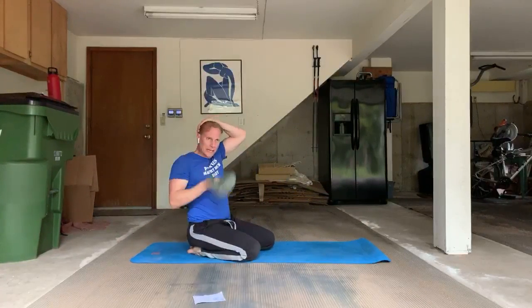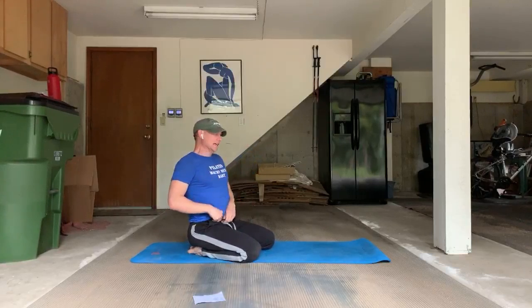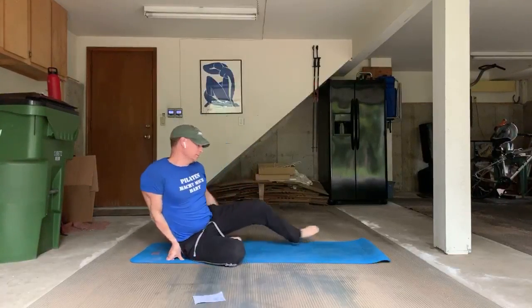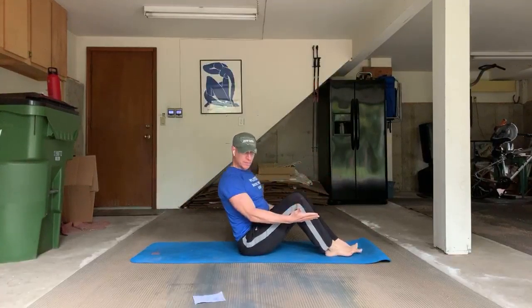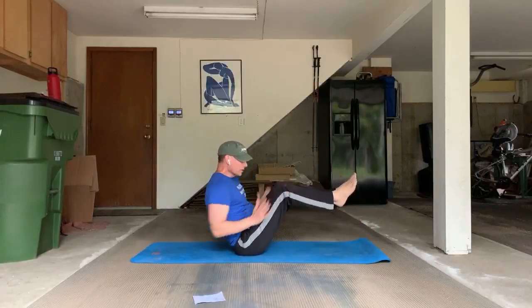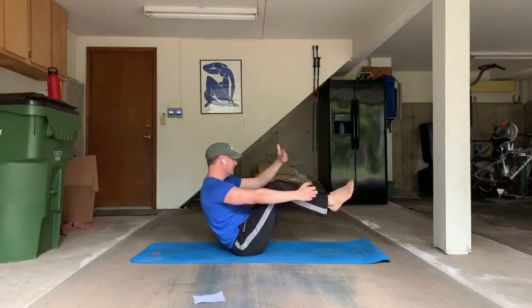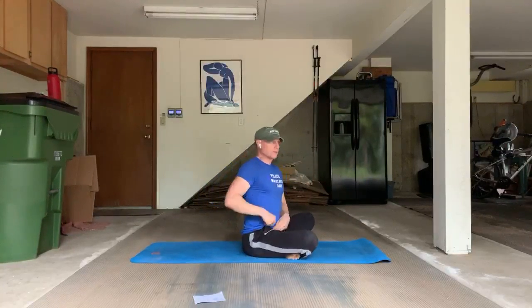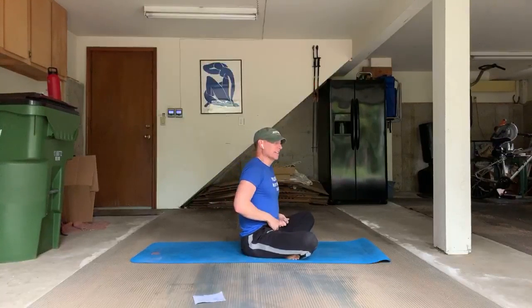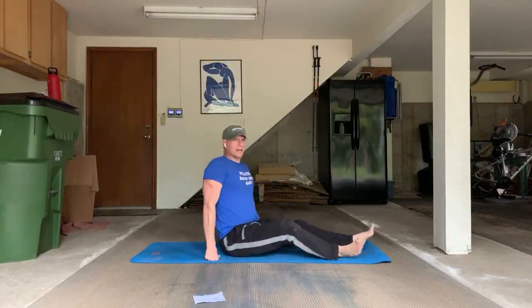Now I'm going to teach the boomerang. Boomerang is definitely a more advanced Pilates exercise, so if you don't want to do it you don't have to. We always have a half boat — feet flat, shoulders back, hold right here. Or with the feet out from the knees, weight shifts to the abdominals. You could bicycle the legs and work your way up to the boomerang. I don't teach it all the time because it's more complex, but I've been practicing it for many years.